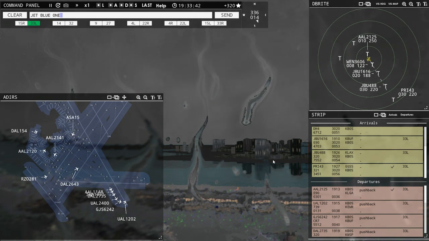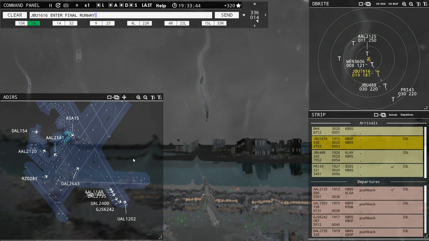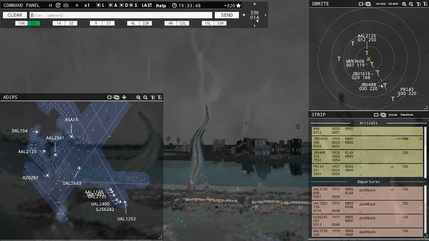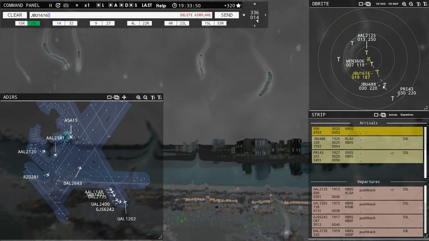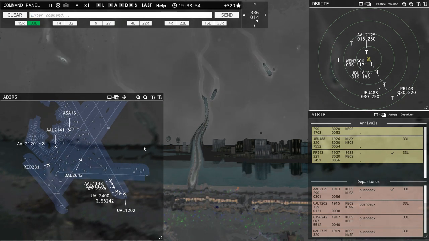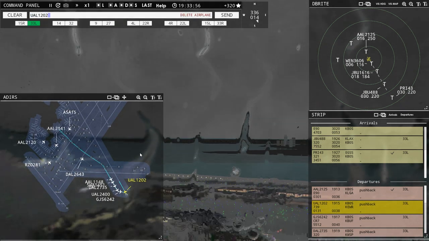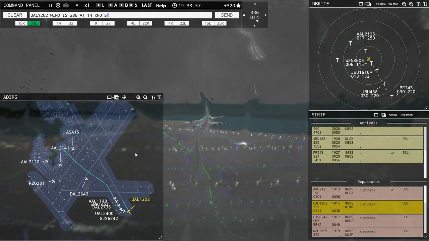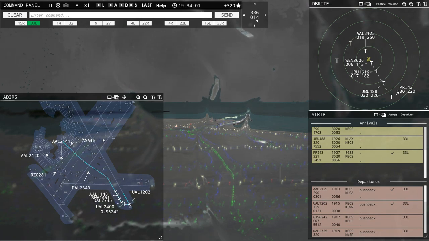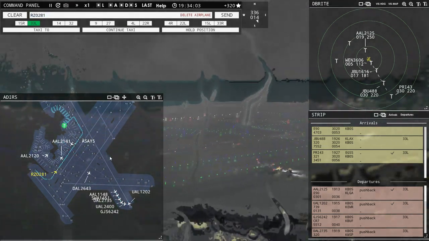JetBlue 1616, enter final, runway 32. Enter final, runway 32, JetBlue 1616. JetBlue 1616, runway 32, clear to land. Runway 32, cleared to land, JetBlue 1616. United 1202, wind is 336 at 14 knots, runway 33 left, clear for takeoff. Wind is 336 at 14 knots, runway 33 left, cleared for takeoff, United 1202.